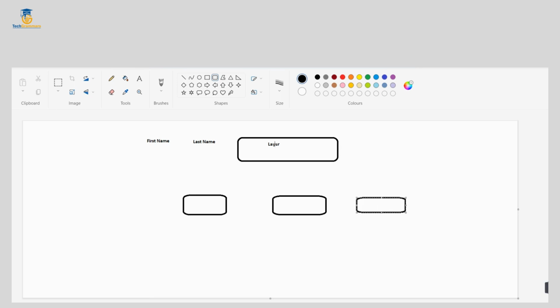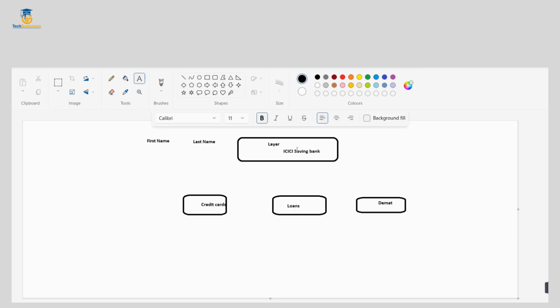Now I'm renaming this layer to ICICI Bank, Savings Bank. Now I'm using this as credit cards, I'm using this as loans, and I'm using this as demat account.